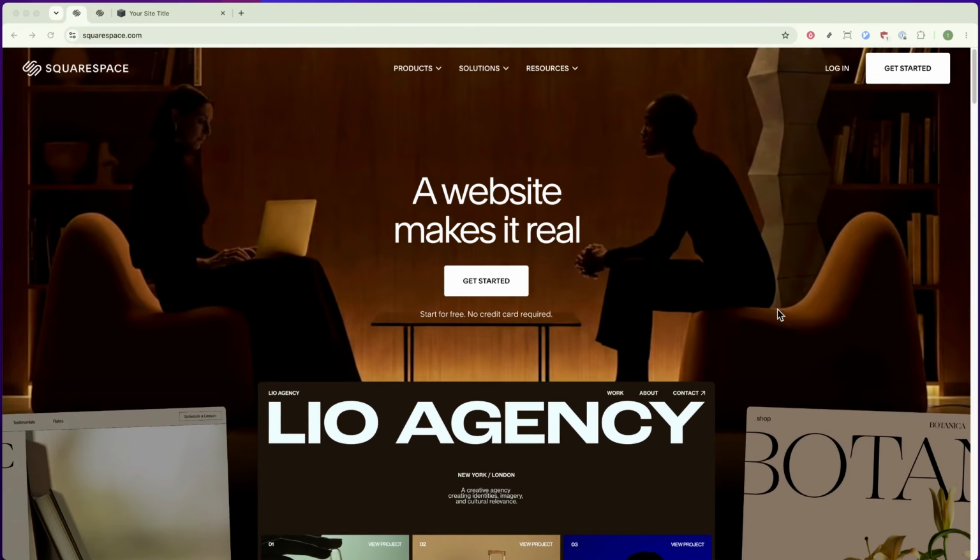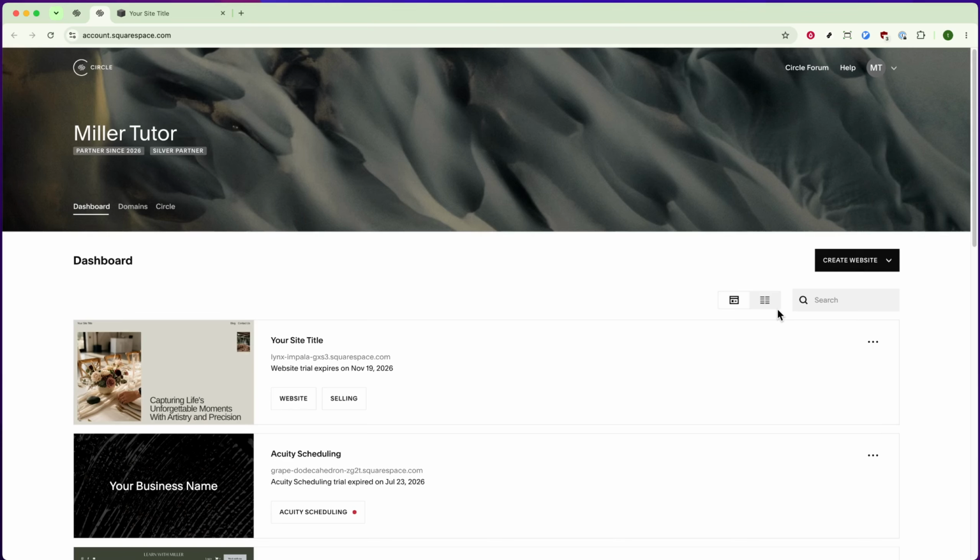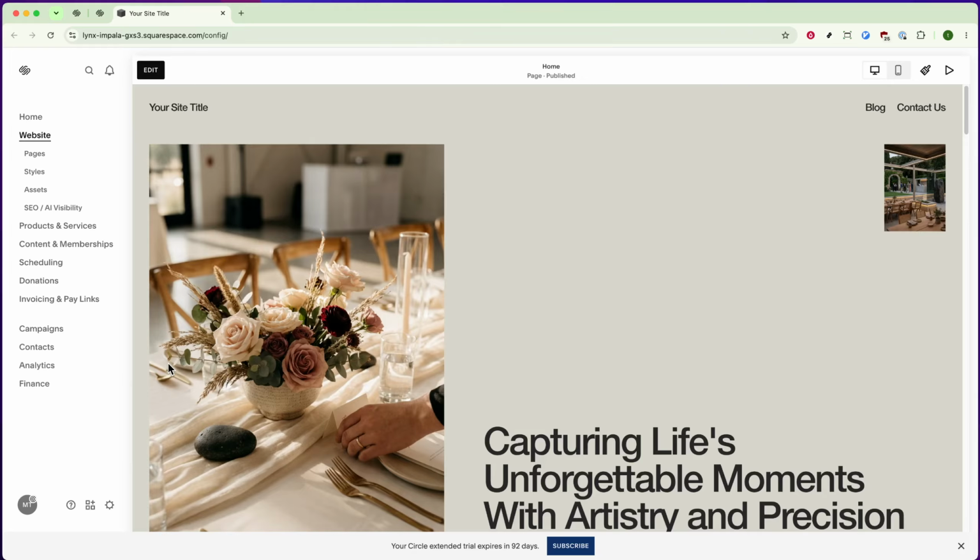To begin, head over to the Squarespace website and log in to your account. If you want a quicker option and you're already logged into your Google account, you can use the Continue with Google option. This will allow you to skip the manual login process and get straight to your dashboard. Once you've logged in, you'll see your dashboard here. Click on the specific website where you want to add your files. This is especially helpful if you manage multiple sites on Squarespace, as selecting the right one ensures you're working on the correct project. Now, on the dashboard for your chosen website, locate the Assets section.